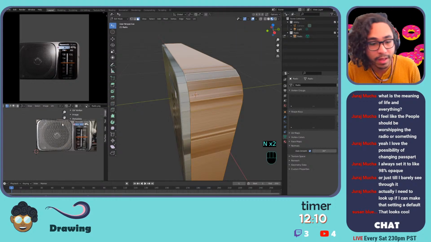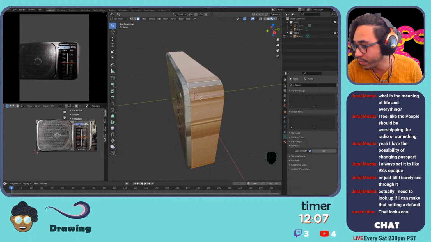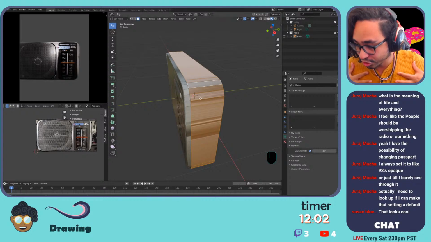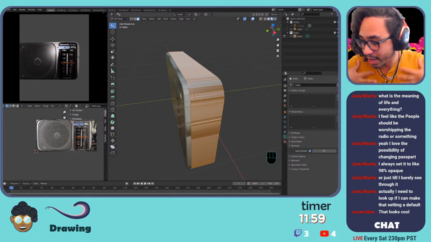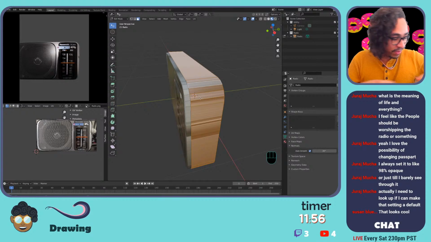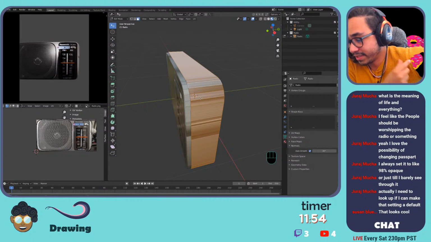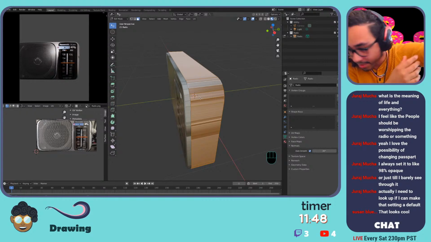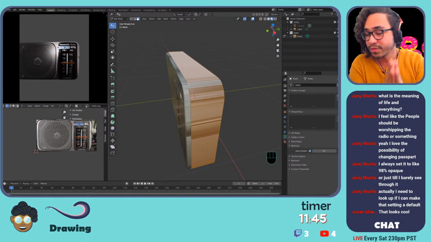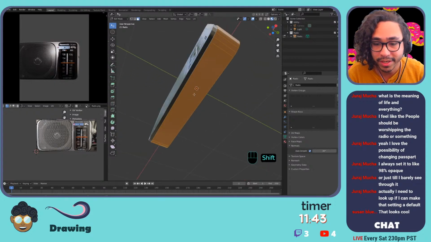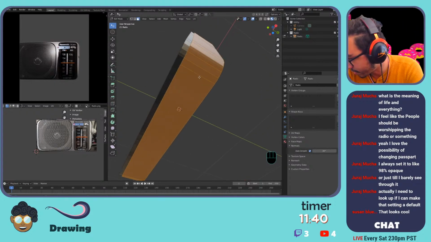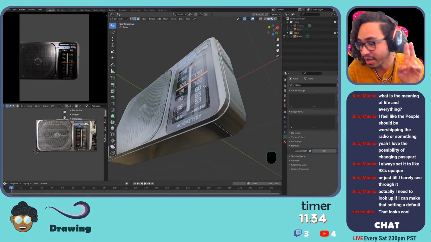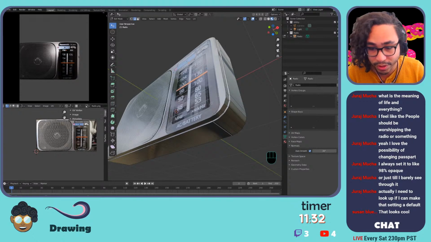So right now we want to unwrap this, but the way we unwrap things, you have to imagine it like clothing, like the seams in your clothes. Your shirt is usually not made of one piece all the way through. Usually there's a seam on the wrist, on the shoulders, and sometimes on the bottom. So that's what we're doing here. We're going to mark a seam at this bottom, because that's the part we're not going to see. So I'm going to hit 2, pick the edge, and that's the seam of the shirt.